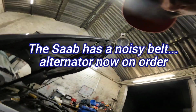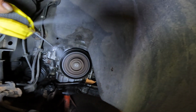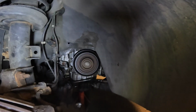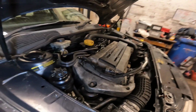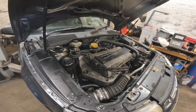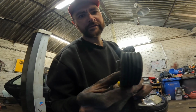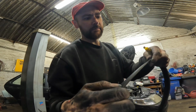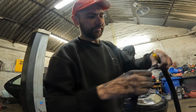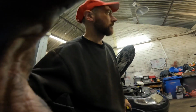Listen to that terrible metallic noise it's making. If I go and take some of this spray, which I'm not really meant to do to a belt, it immediately goes quiet for a while. Just have to try another belt on it, see how it goes. I've got 3 belts and the other 2 are the wrong size, so I've cleaned all the grooves out in this and got all the dirt and oil out of that. Cleaned the back of the belt up so it's not got oil and crap on it anymore. Do it properly, we'll put it back on and see what it does.